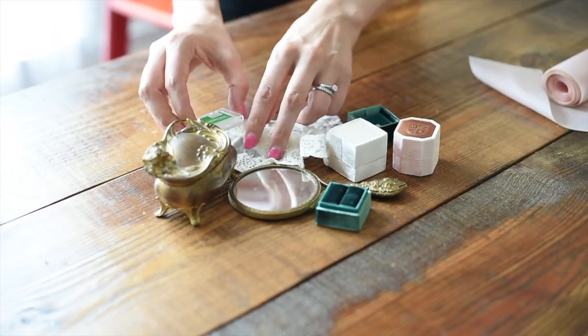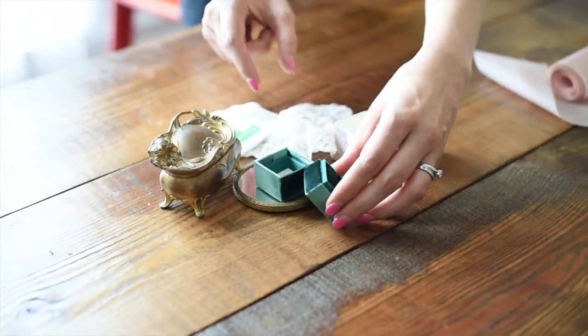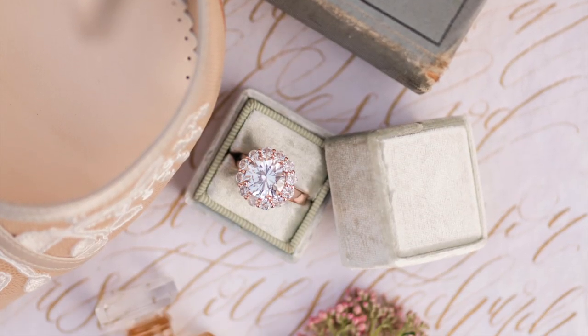Our fourth secret tool is small styling details — but what does that even mean? For us, they're small antique pieces like a piece of lace or a small hand mirror. If your bride doesn't have anything special to her, you may want to carry one or two of these small items on the wedding day. They're great, like this ring box, for putting rings on top of or putting a boutonniere inside of. It just elevates everything one more level because you've taken the time to think ahead and bring these little items in for her.